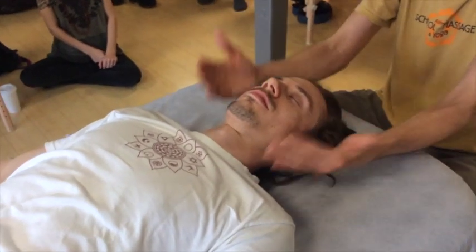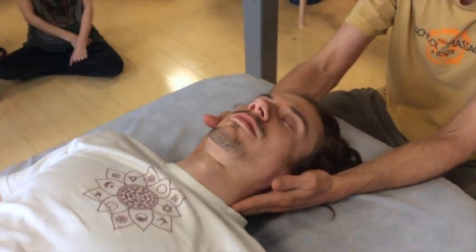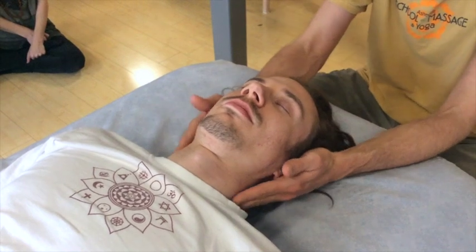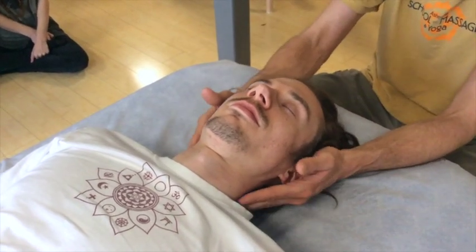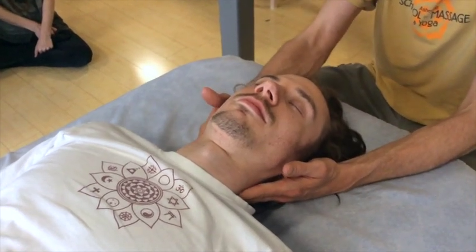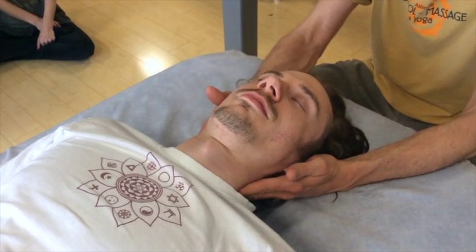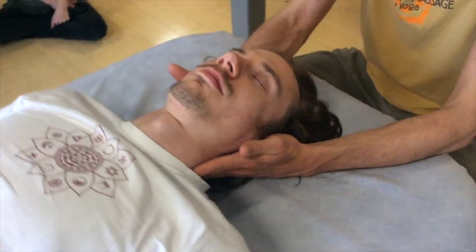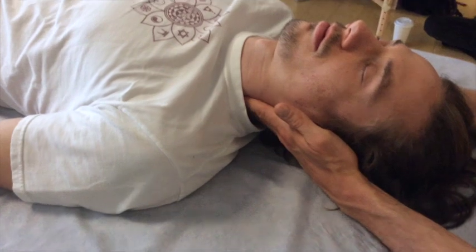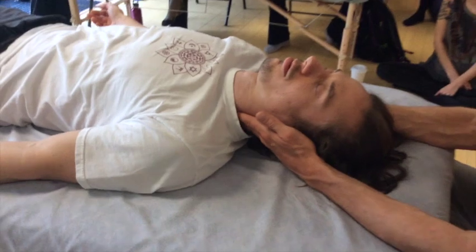Yesterday it spoke about holding the hands on either side of the head. You can even hold the hands slightly over the ears, depending upon your hand size and their body size. The middle fingers can come right down into the Amsa Marma. The Amsa Marma that is at the base of the neck where the neck meets the shoulders. And you want your fingers to come right down deep enough to where you can just give a gentle rock and you feel the chest move side to side. It's a nice way to work Amsa.